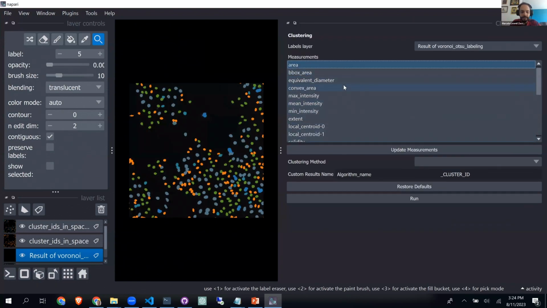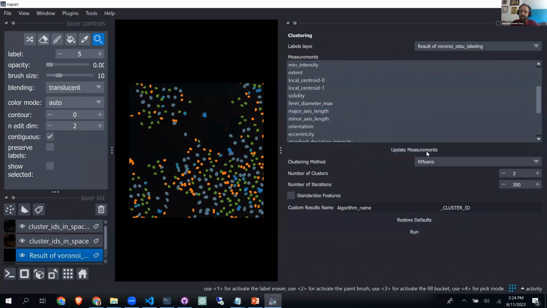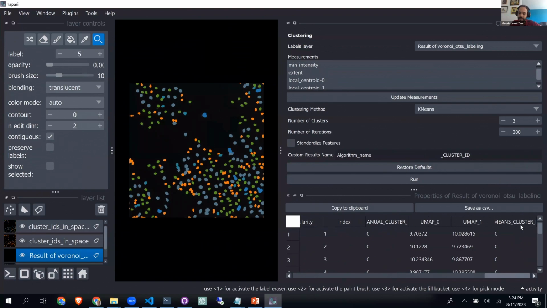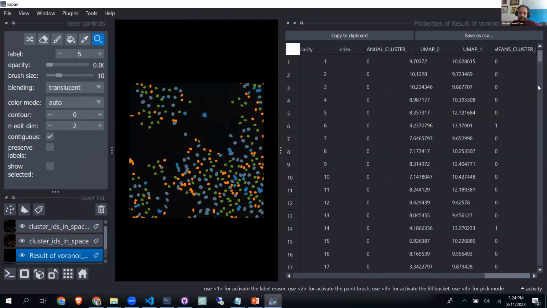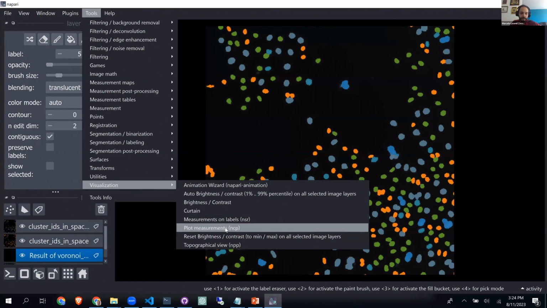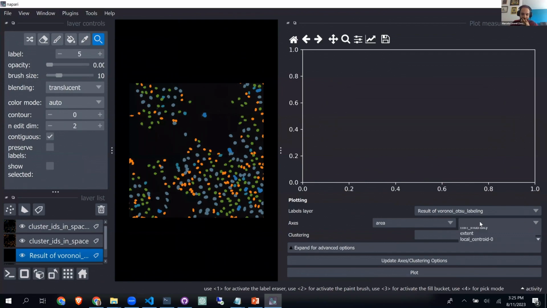So let's say I want to cluster with area. Let's start with 3 for k-means. But the problem, let's see. So it does work. Let's visualize that back. Let's go back to the plotter. And then, I don't know, we could see area. It's hard to see what would be useful here. Also, if you have any hints.